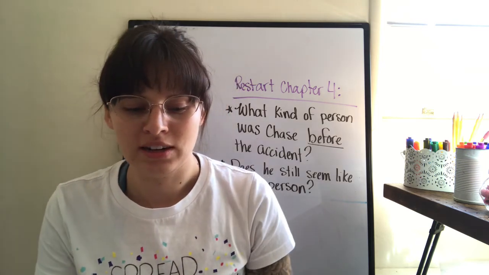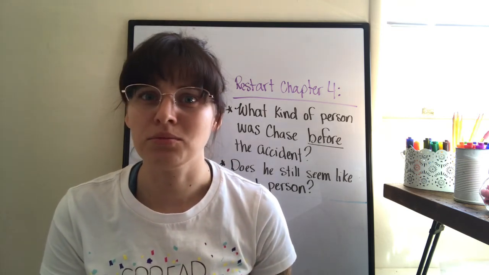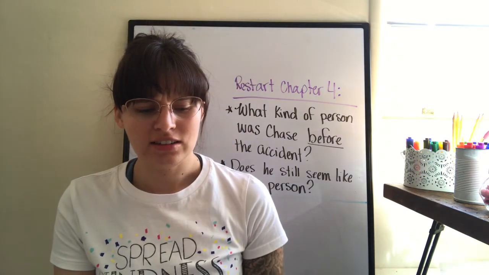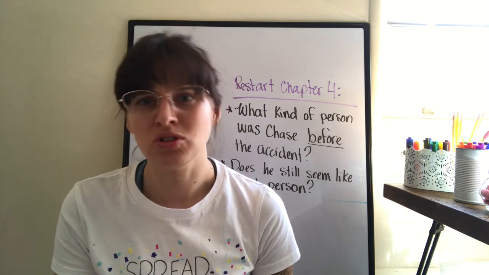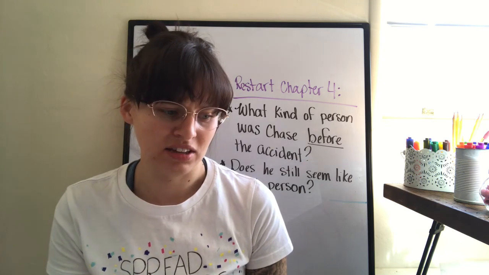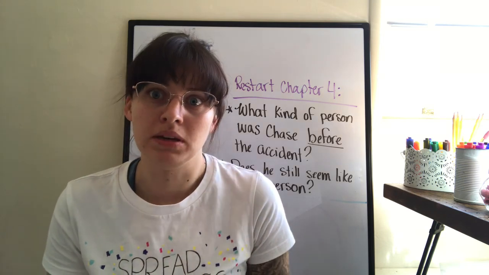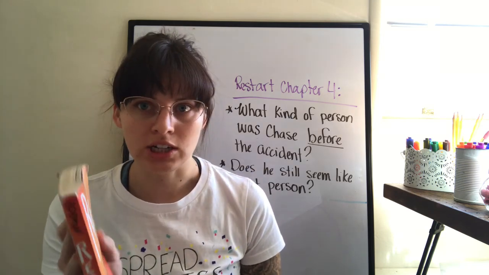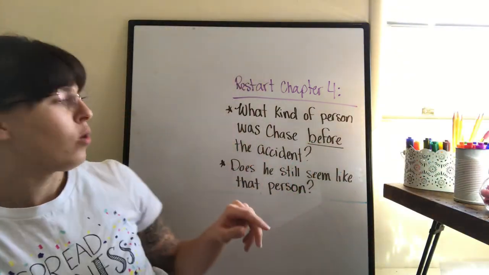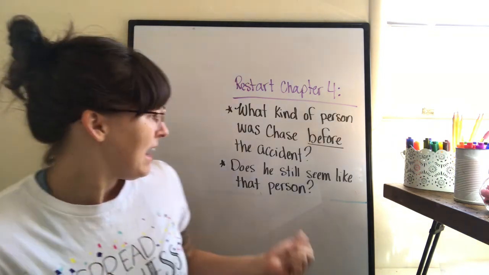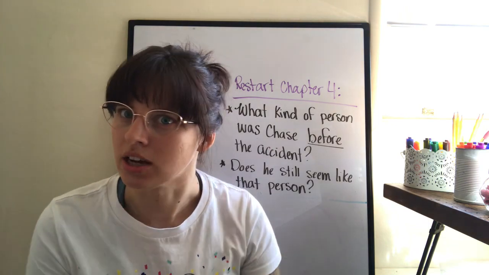So that's very interesting. This Brendan guy is obviously very terrified of Chase and kept comparing him to a predator, right? And Chase doesn't seem like that bad of a guy, in my opinion. It says he's supposed to go over to all the crazy football guys and he hesitates, right? He stops. And then he helps Brendan when the other guys are being mean and bullying him. So it seems interesting. So in your answer, 3 to 5 sentences. You're going to think, what kind of person was Chase before the accident? And does it seem like he still wants to be that person? Or maybe not. I don't know.